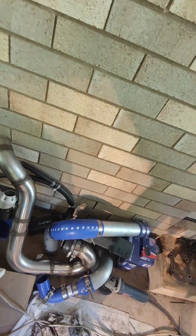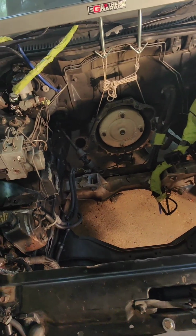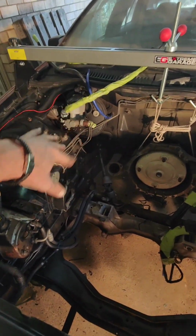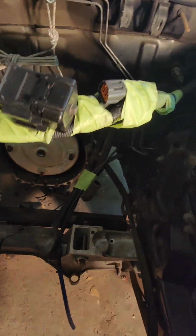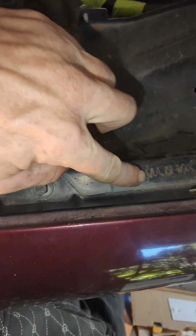I sort of bit the bullet hardcore this morning, and not much has really changed since you last saw it, to be honest, except I've pulled off everything that I can without having to deal with oil and all that sort of bizzo. I've just gone along and tidied things up so I can get it out of the way easier when it comes to a bit of paint. I'm thinking I might make that easier to see and find.